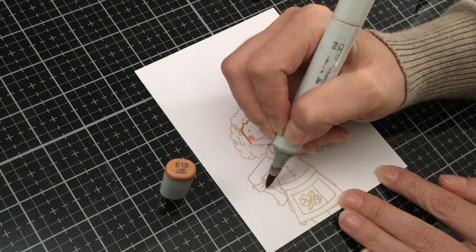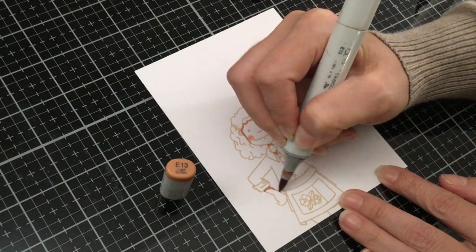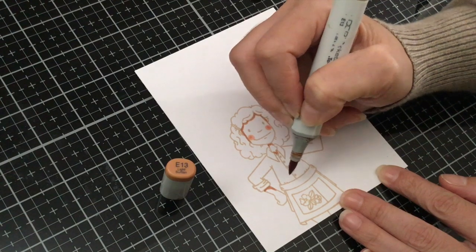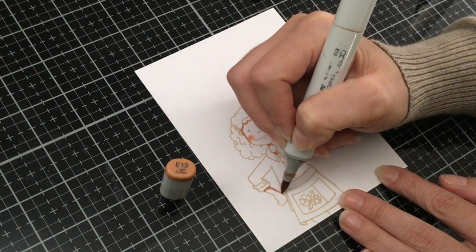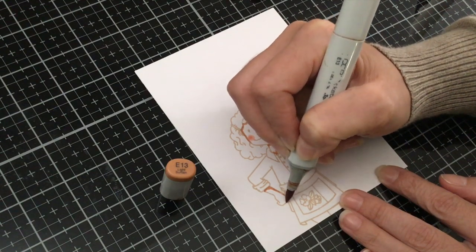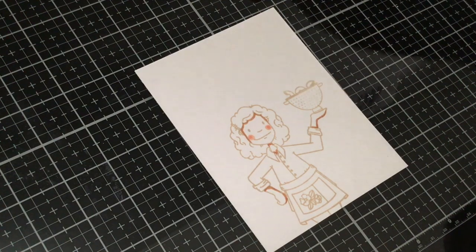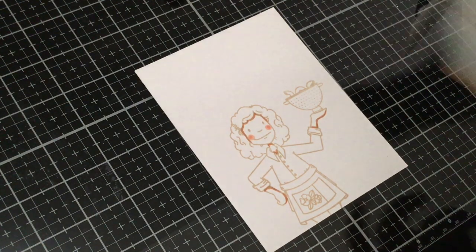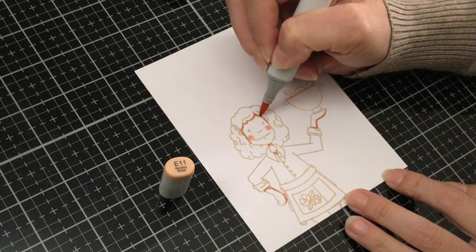Now on this side, we're gonna again make a shadow where the sleeve is, and then all on the inside part of her hand, since it's closest to her body and it's kind of tilted inwards, so there's gonna be a little bit of a shadow right there. We're just gonna have it round out a little bit into her hand.